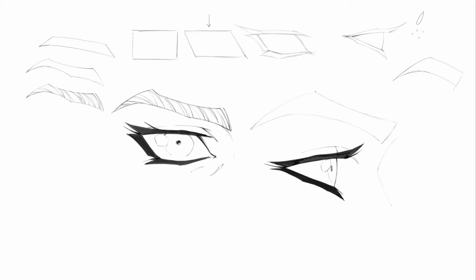So now I'll go over the top of that eyebrow shape, define it with some more clarity, a thicker outline, making it nice and vivid before we start to add in that rendering.